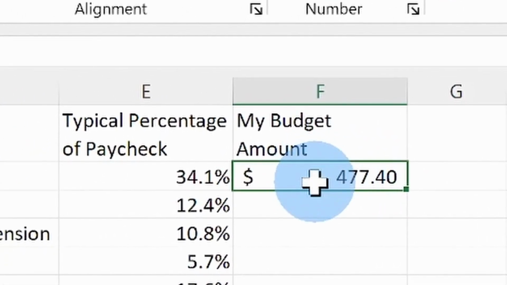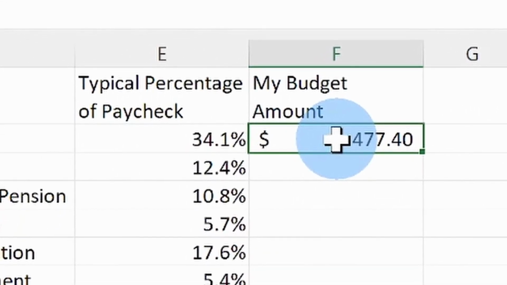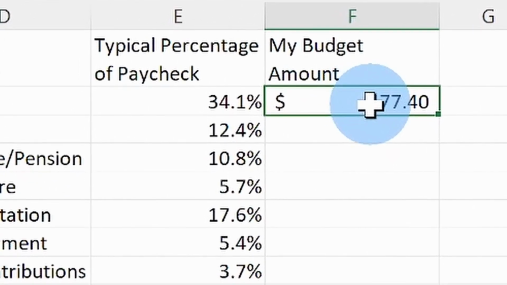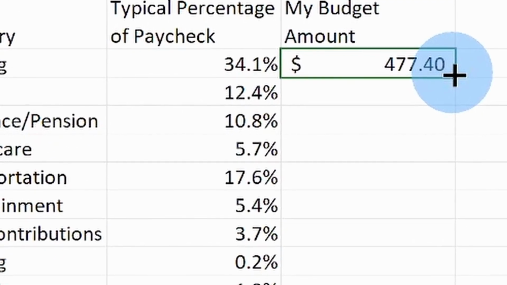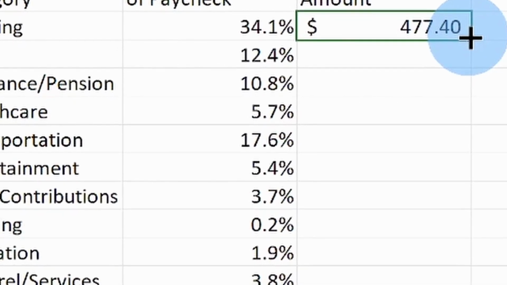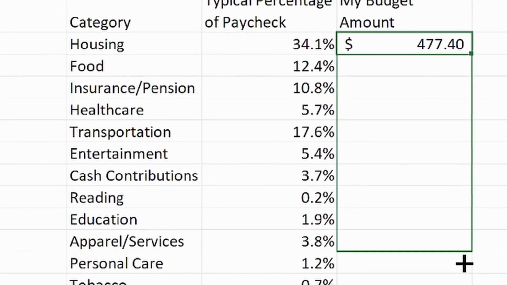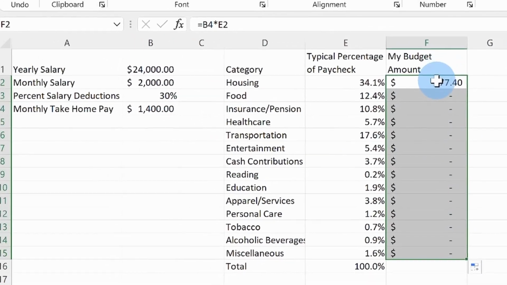As I move my cursor, also look at my pointer. It looks like a big fat cross or a plus sign. If I move it over on top of that little dot, it turns into what you would call, I guess, a crosshair and an aiming device or a pointing device. If I click and drag that, I can drag that formula all the way down, and it copies it all across. So it's the same formula.